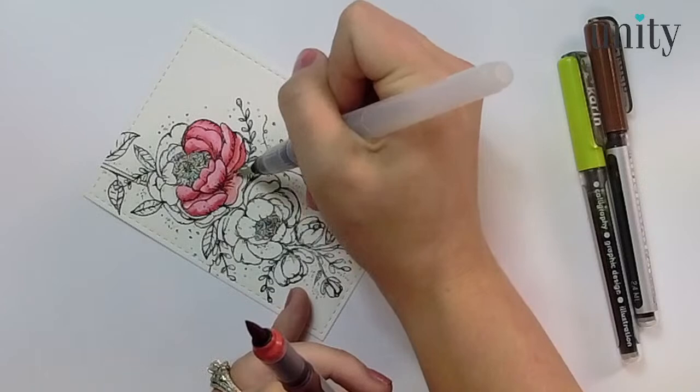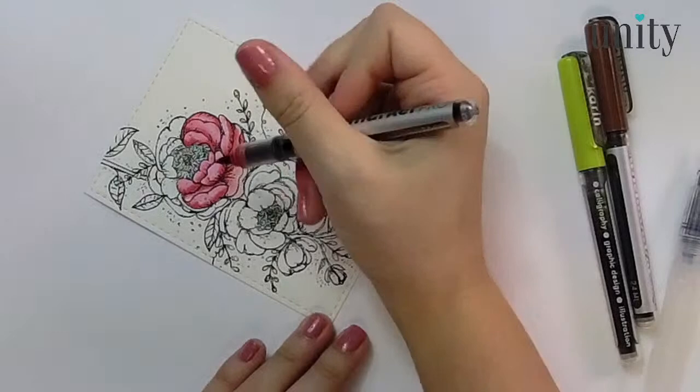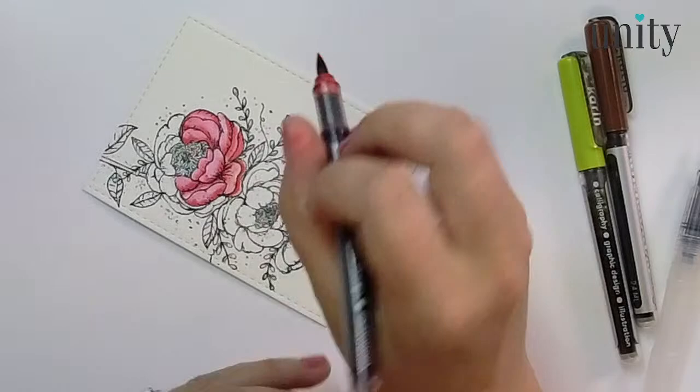This is one of my all-time favorite stamp sets, as I mentioned before, and so I've colored this stamp probably like 30 times, if I had to guess. 30, 40 times. Hopefully I have the hang of it now.